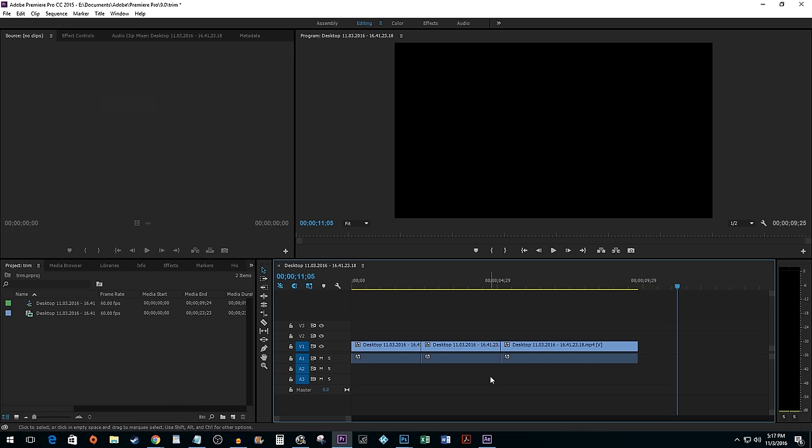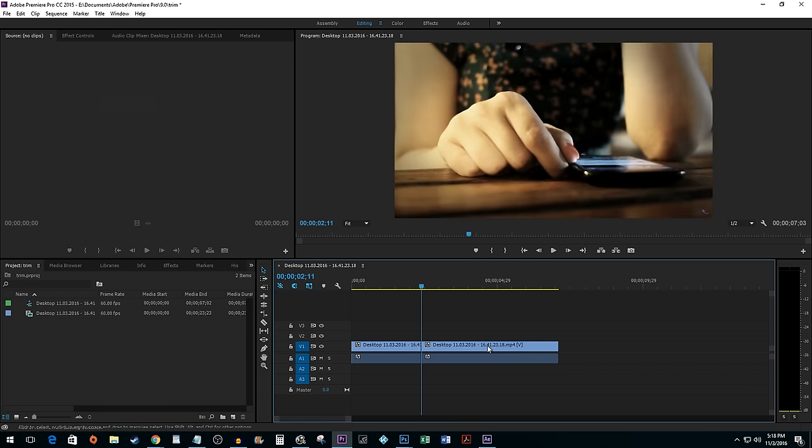One last thing I'd like to mention in this video is deleting clips. Let's say that you don't even want the middle of your clip after cutting it. You could just hit the delete key, but then you'd have a gap and you'd have to drag all your preceding clips up. To avoid this, simply hold down the shift key while pressing the delete key to automatically shift all of your clips to the left.